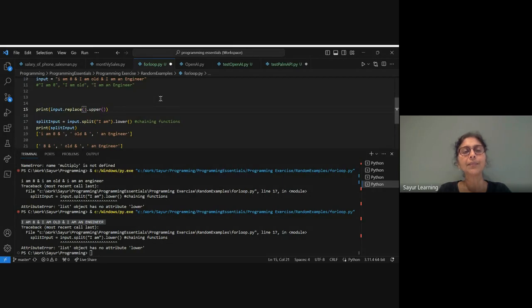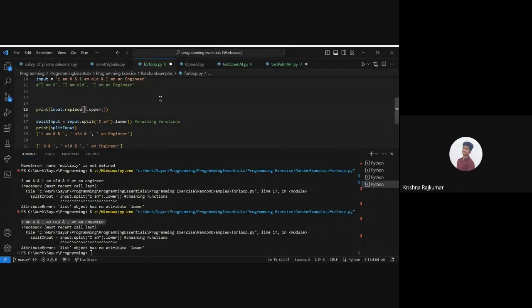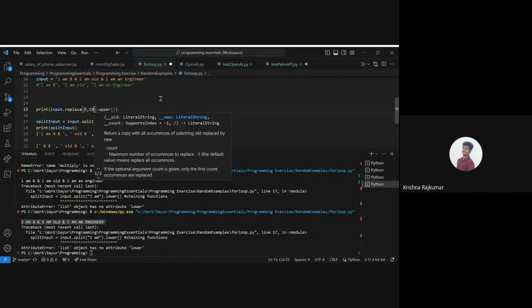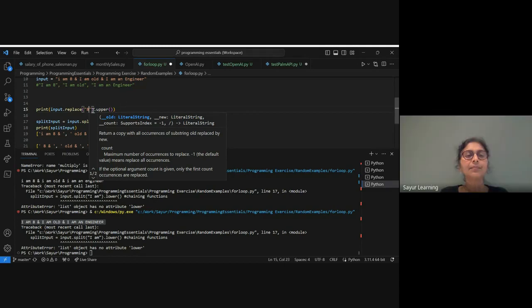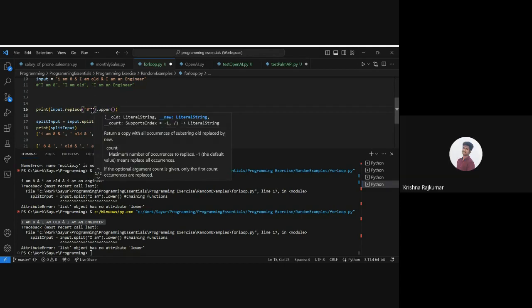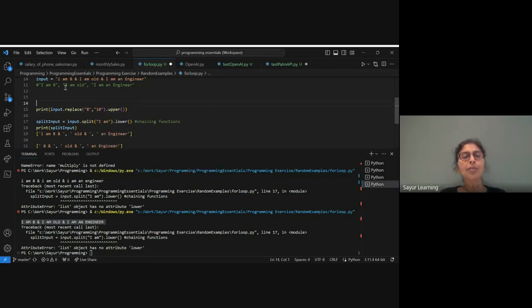Double quotes 8, comma, double quotes 10. So if you do it, it's going to change 8 to 10, and then apply upper on that result. Okay, let's run it. You see that 8 is 10 and it applied the upper thing.